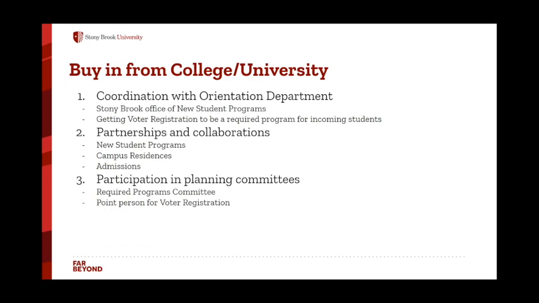Another important partner for us is campus residences. Since our orientation happens the week before classes start, if we're having any student workers or helpers assist us, a lot of the time it requires them to move onto campus earlier. They ask us in June what students we're going to have coming back to help during orientation. Keep in mind that if you're going to have student workers who don't live locally helping before the academic year starts, you want to make sure there's space for them to come onto campus.